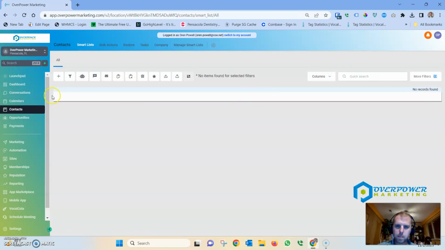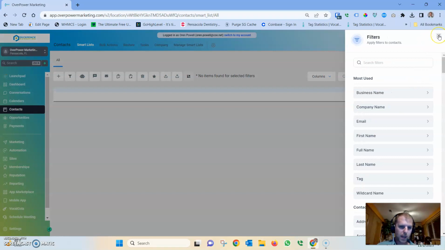Contacts is probably going to be a very popular area that you're going to work with. This is where you're actually going to import all the contacts you ever have. Anyone who ever texts you through the software, emails through your software, fills out a form, or fills out the chat will also come to the contact section. So this will literally be a large list of all your contacts, and you're going to be able to filter it as well by different things that you could check for.